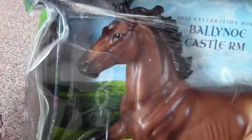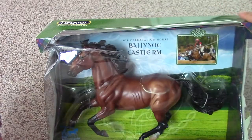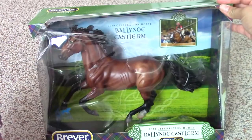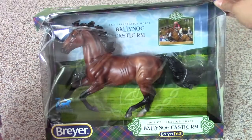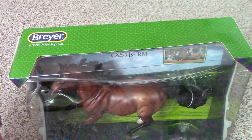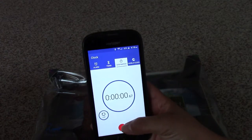Cute, sweet Reggie. I have special plans for this horse. It is slightly unfortunate though, because I had planned to keep this box as a keepsake. I don't really know if I'm going to be doing that now because it got so smashed. So anyway, that was my little horror story right there. So we have Reggie here. We have my timer, and we are going to begin.